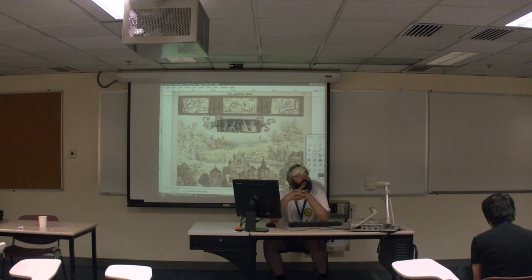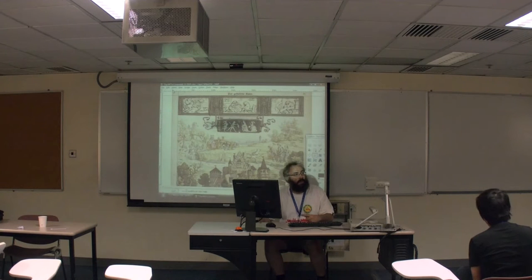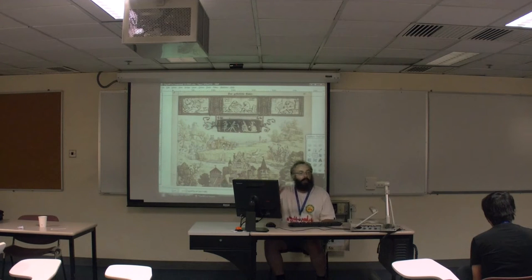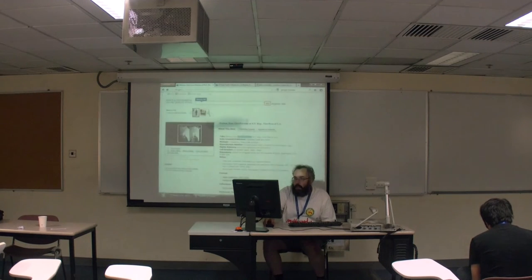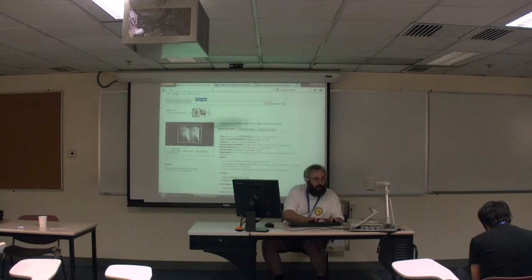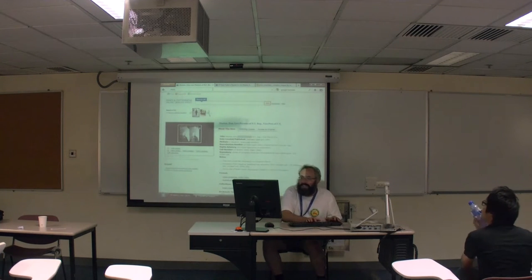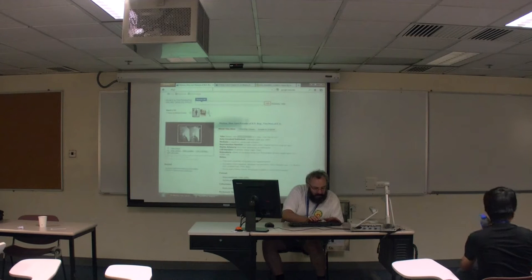And since it's lossless, you can save something in PNG 1,000 times. And as long as your computer isn't corrupted or something, it will look exactly the same after 20 times. However, if you save something in a lossy file format like JPEG 20 times, you will slowly get artifacts and damage throughout the image. It's called JPEG artifacting. In fact, there is, I believe, a Wikipedia article on it. You may have heard of that website, Wikipedia.